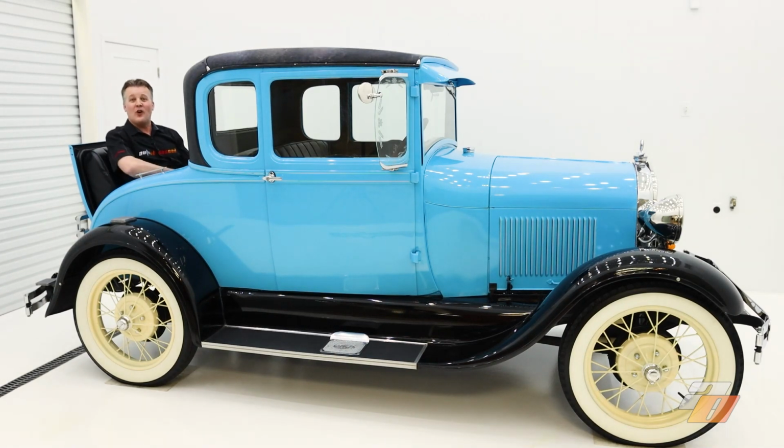It has 40 horsepower, a top speed of 65 miles an hour, which to be honest, I think it'd be scarier in this at 65 than driving a supercar at 200 miles an hour. She is smelly. It leaks on our pristine floors every day. You need to be fully trained to be able to start it. But I tell you, this car has a personality, and I've grown quite fond of it.